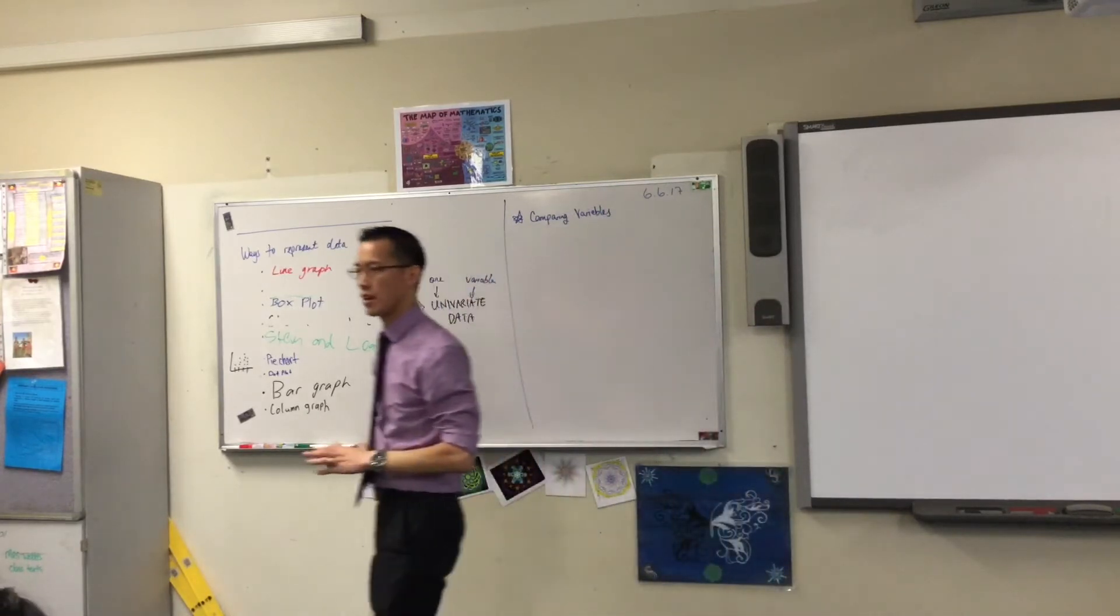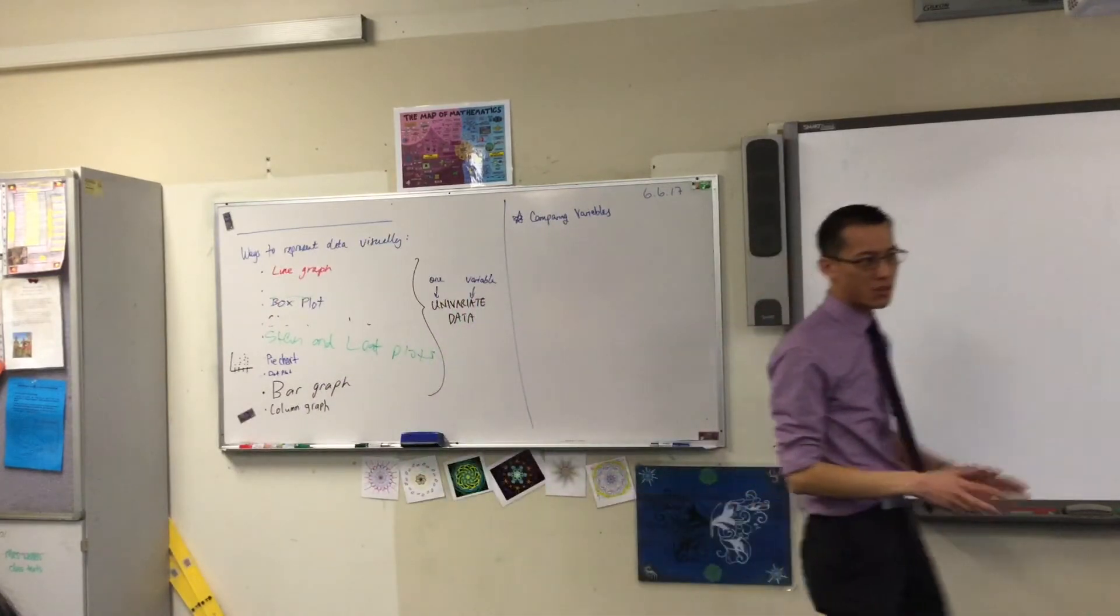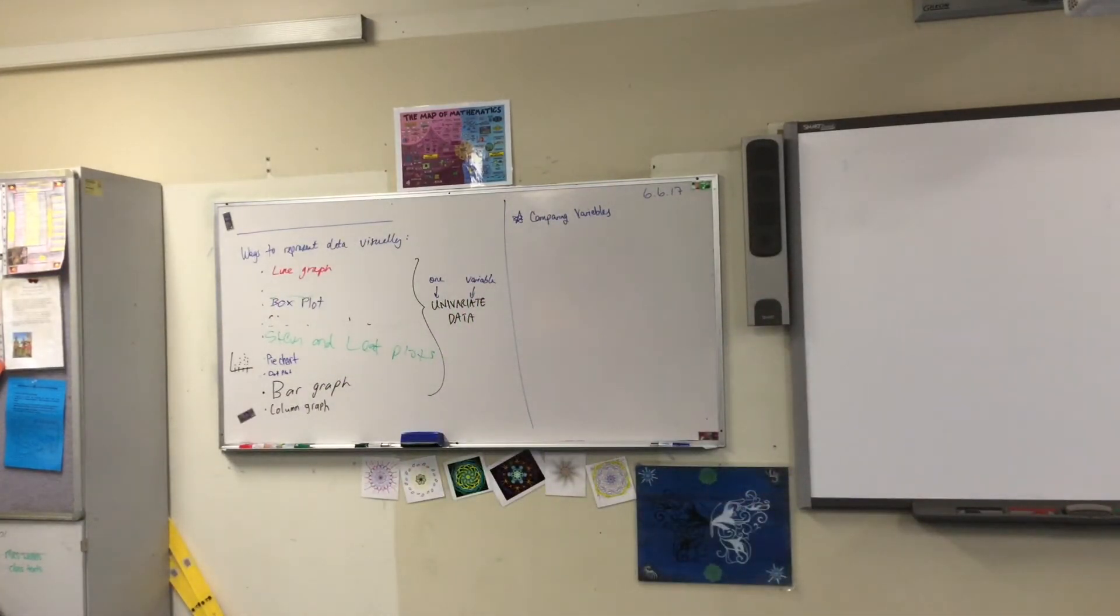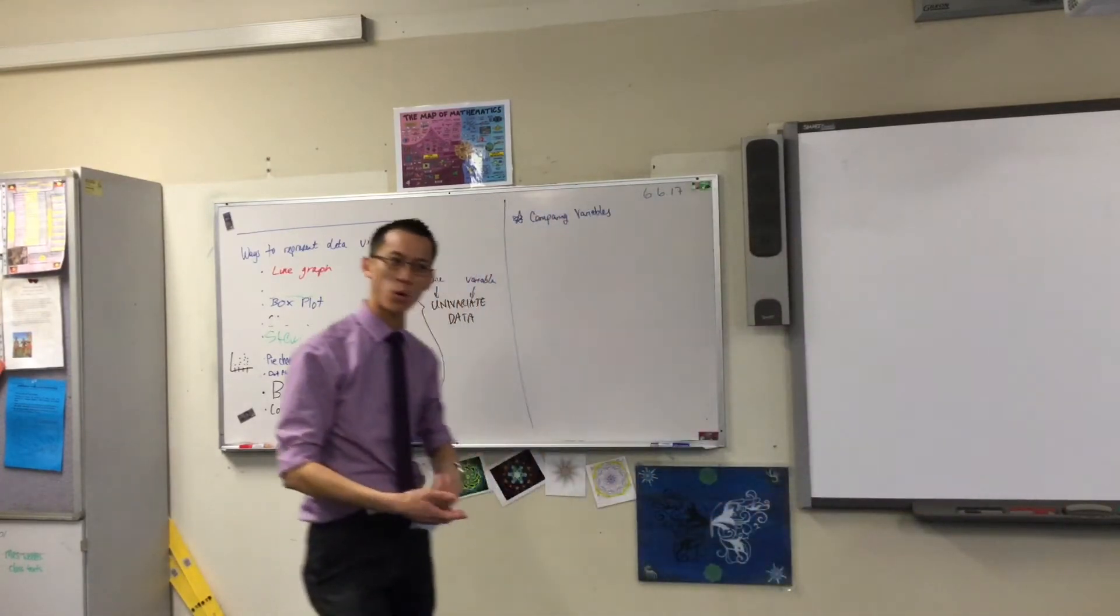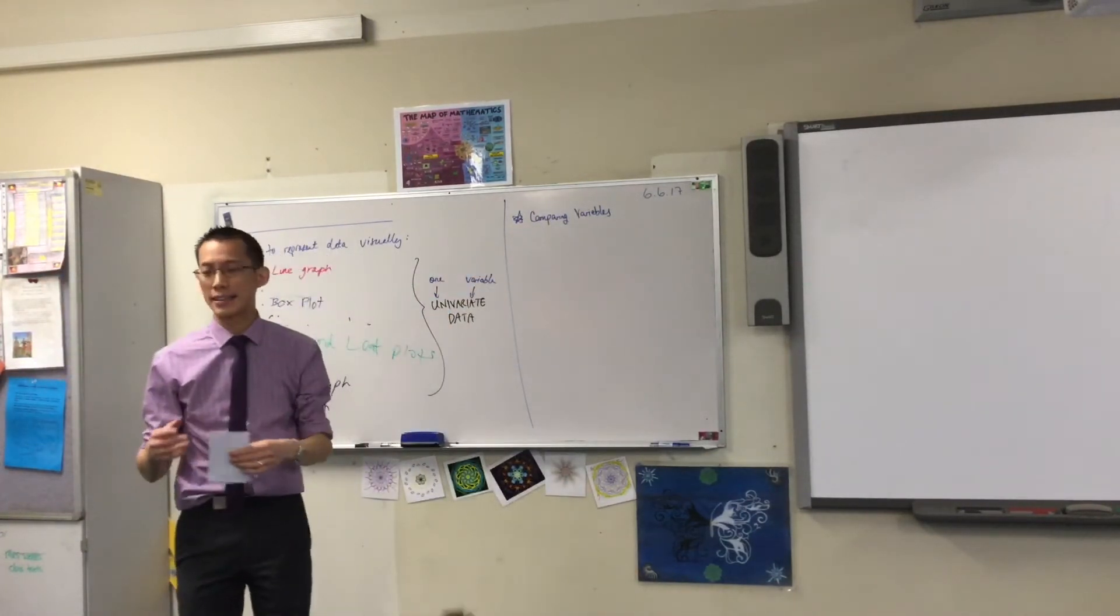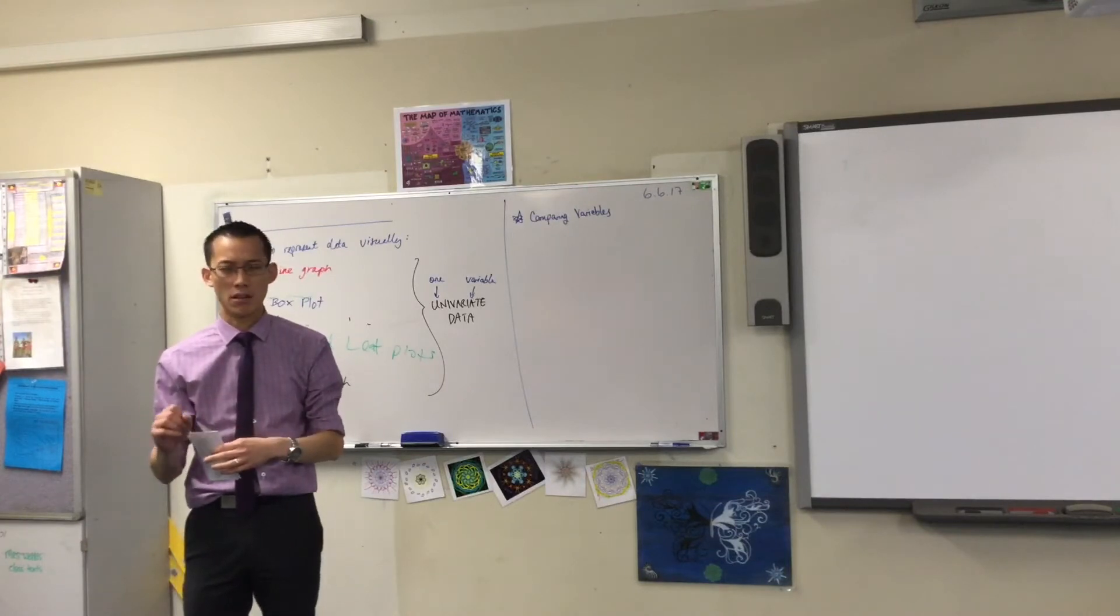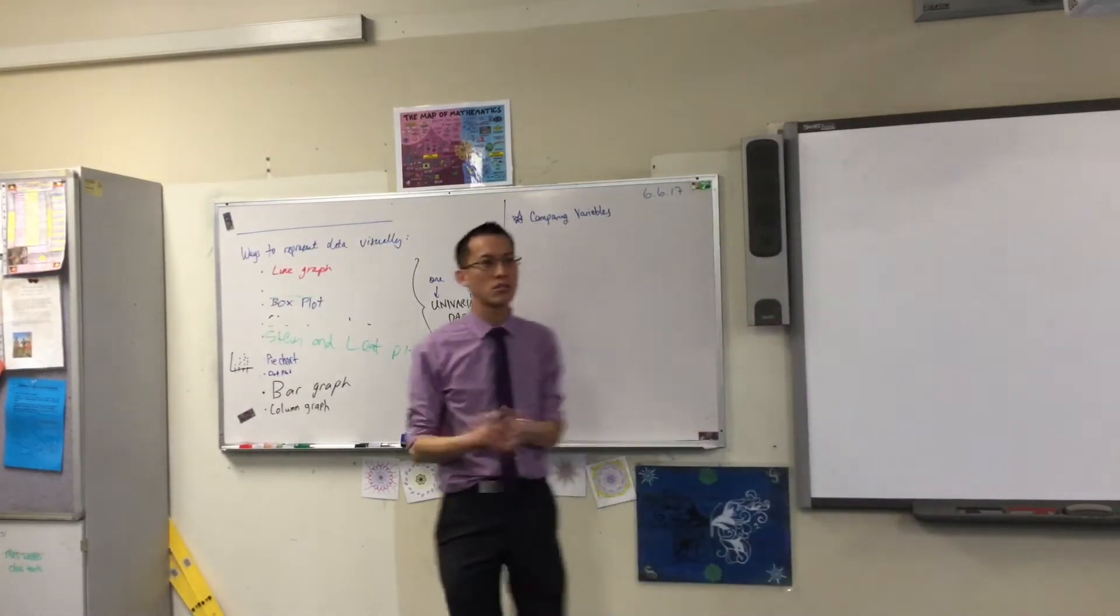Now, I want you to think for a moment. Don't shout anything out. Just in the quietness of your mind. Have a think about a time when you might be interested not just in working out a single number, but maybe a pair of numbers that are related to each other. Just think for a moment. Is there a time where you've got a situation where you record more than one thing about a person or a situation and where it's useful to you to compare these two things or think about them at the same time? Have a think. Ryan, what are you thinking? Team sports.